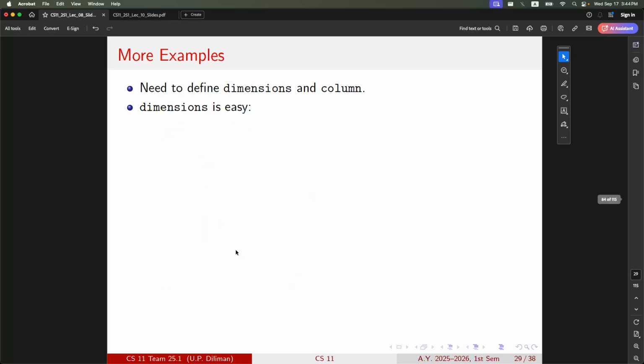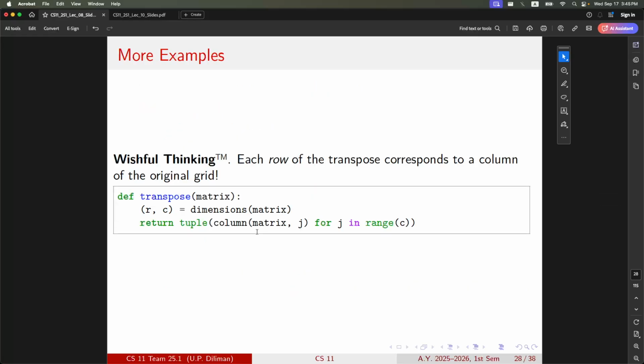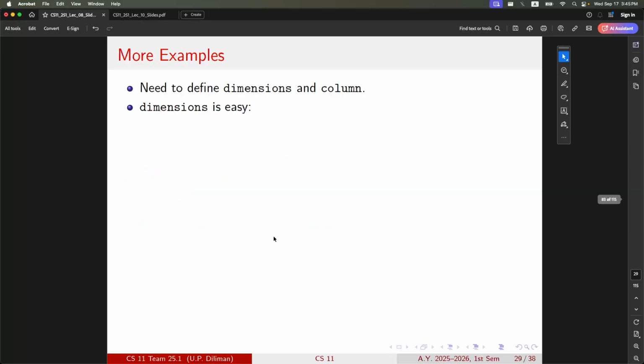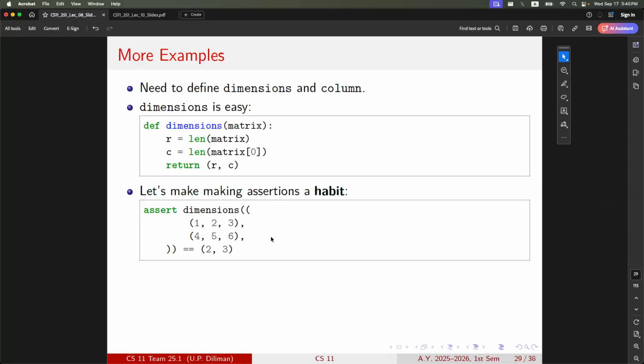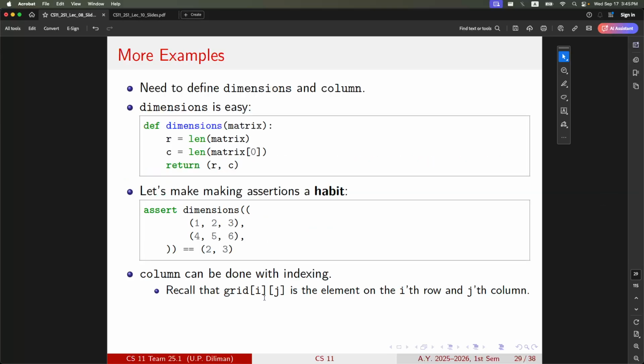Column. Remember the function signature: given a matrix and a column J. We can do this using comprehensions.